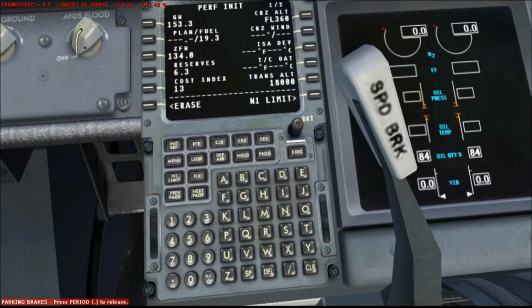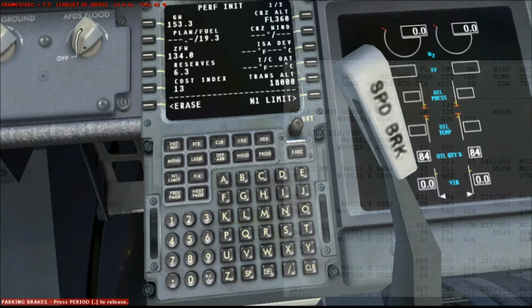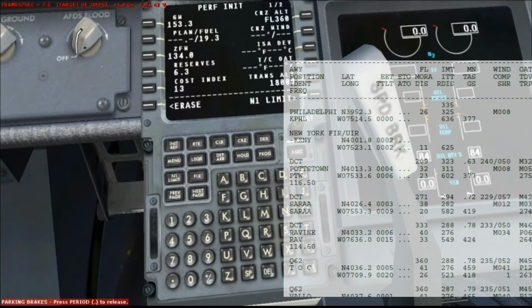So today our cruise winds at top of climb are going to be 235 at 52 knots. So fairly strong winds. Not too bad though. Again, as I mentioned, these are just optional, but I choose to enter those as they're going to give me more accurate numbers as to calculating top of climb and all that.